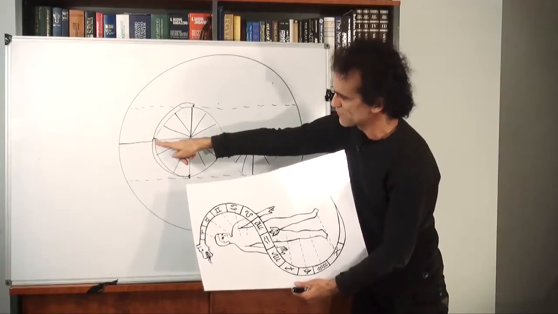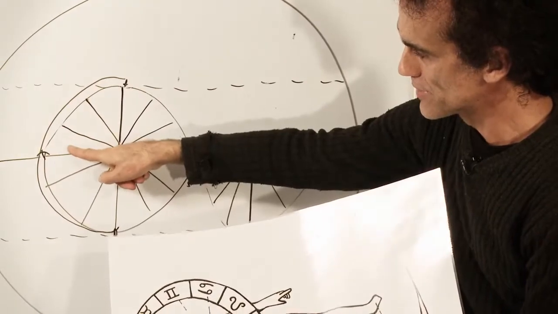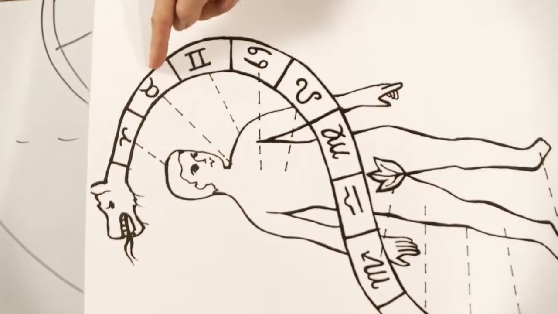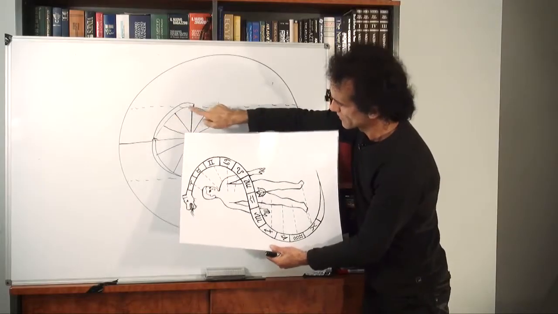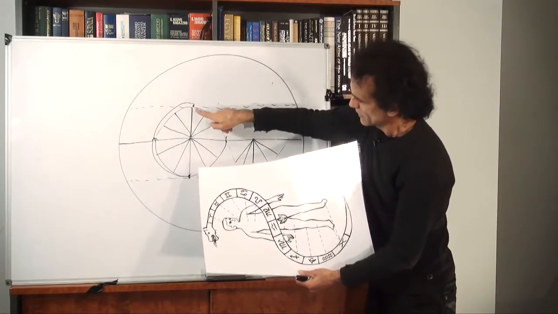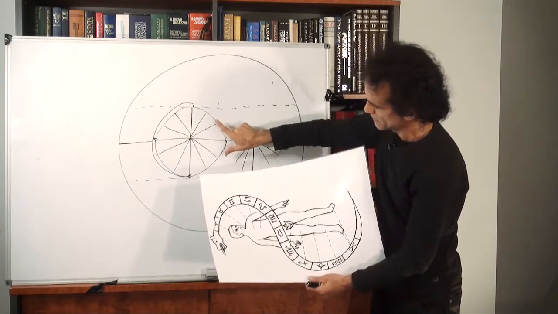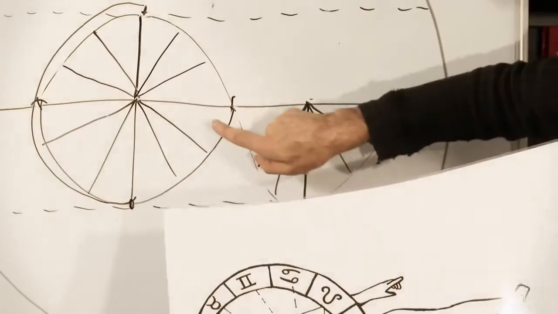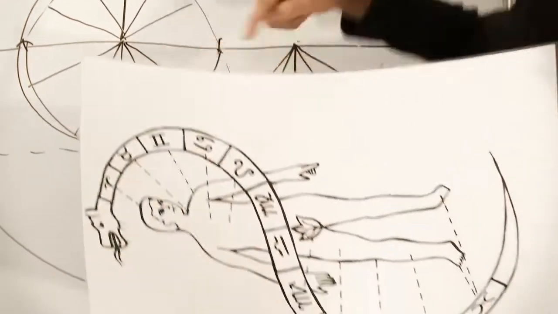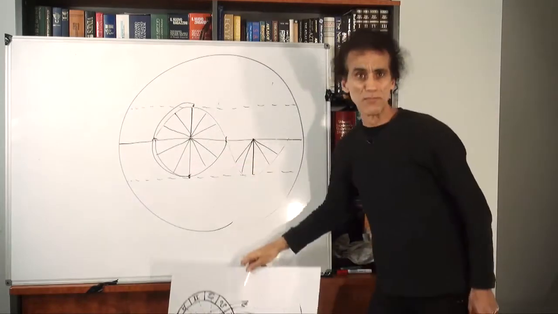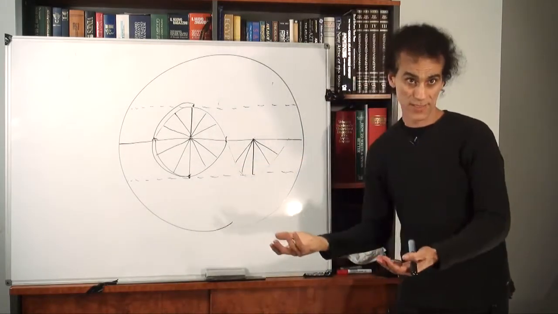In fact, March the 21st represents Aries, Taurus, Gemini. The spring, the top part of the body. Cancer, Leo, Virgo. Most of the torso. Libra, Scorpio, Sagittarius. So we see the moon, we see that humans, we see the summer and the winter cycle, the yearly cycle, and also the daily cycle.